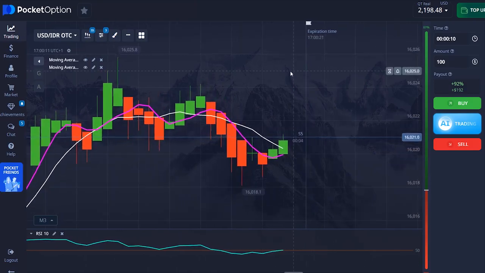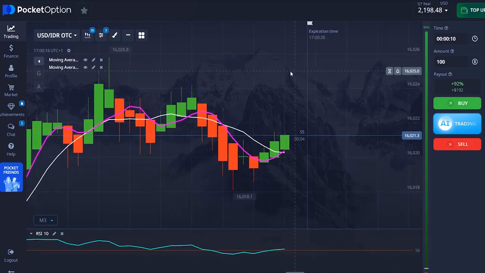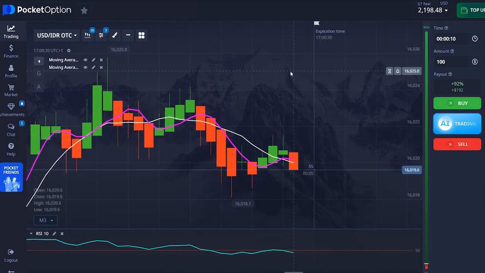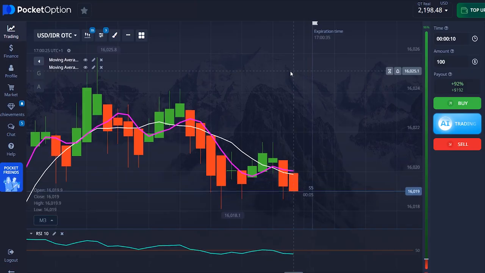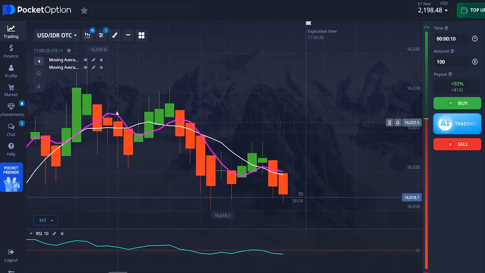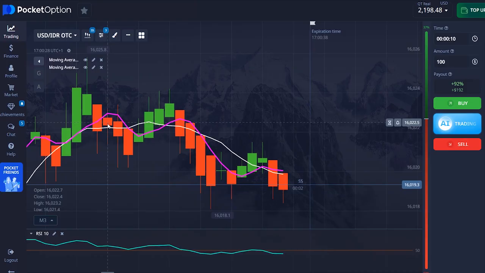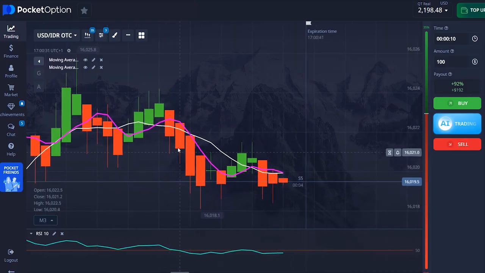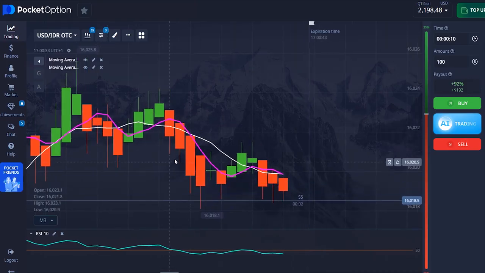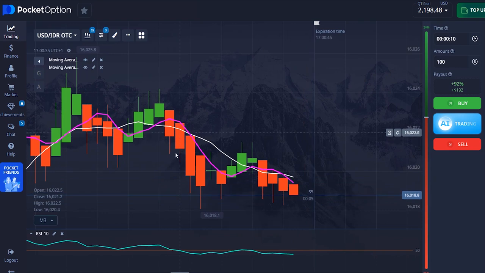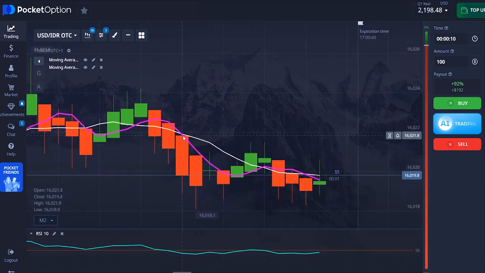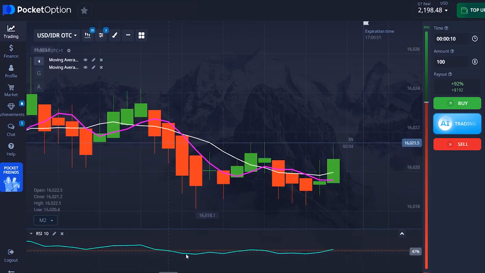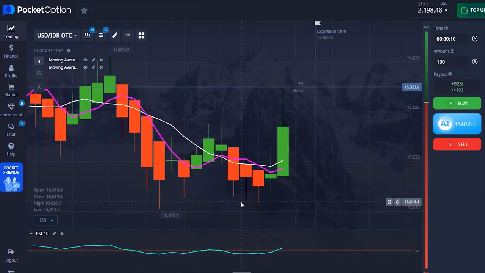Using this particular strategy is very risky. That means using a 10-second or a 5-second strategy is pretty much very risky. But the best way for you to increase your profitability using this particular strategy is to abide by everything I've said. Whenever there are choppy candlesticks like this, do not enter a trade. You must be able to see a stable candlestick. That means each candlestick must be able to engulf the other to show the healthiness of the candlestick. Another thing again is for you to also consider your two moving average lines and also your RSI.